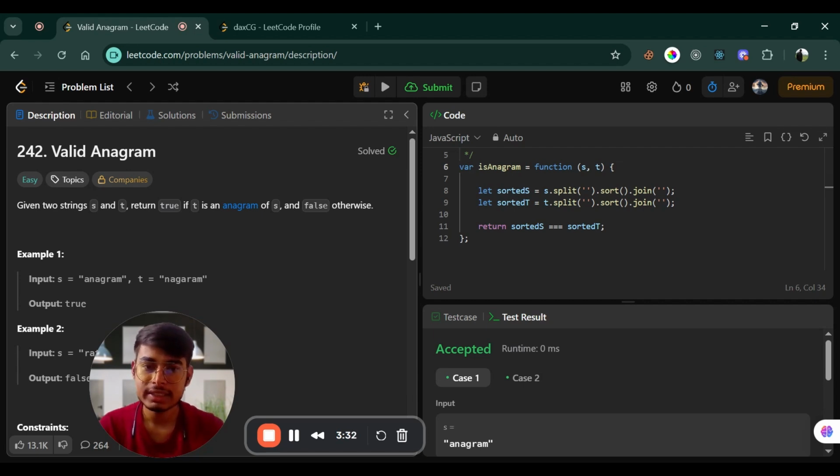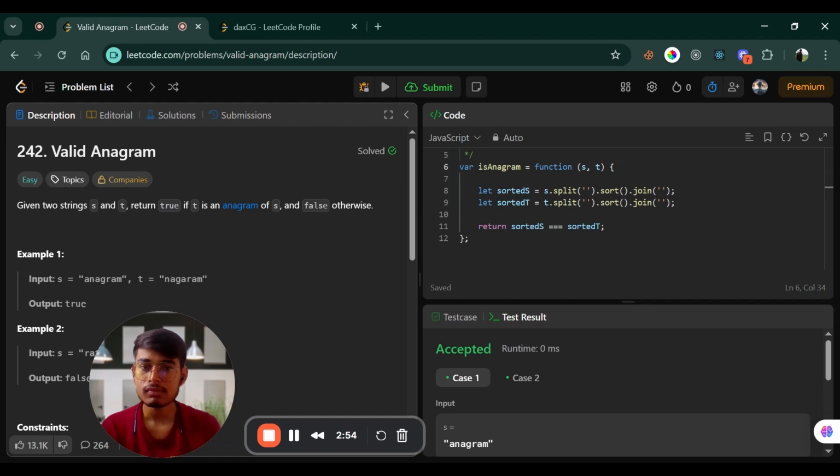Now we discuss the second approach. For the second approach, our space complexity is order of n. Why is this order of n? We are storing the entire string, the s string and the t string, we're storing both strings. Assume the s string is 2 MB, the t string is 2 MB, and we are storing that 2 MB again in the sorted s and sorted t form. So that's why our space complexity becomes order of n in this second approach.